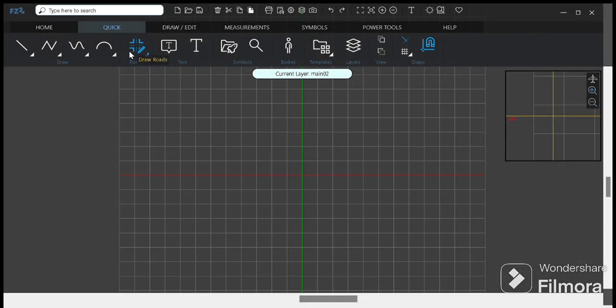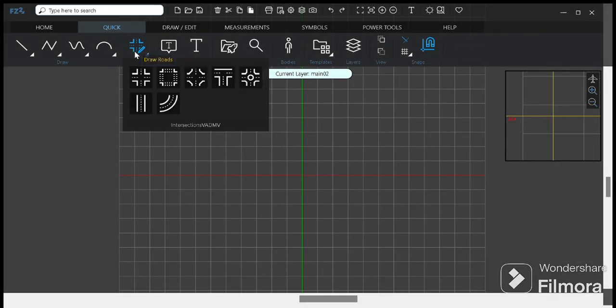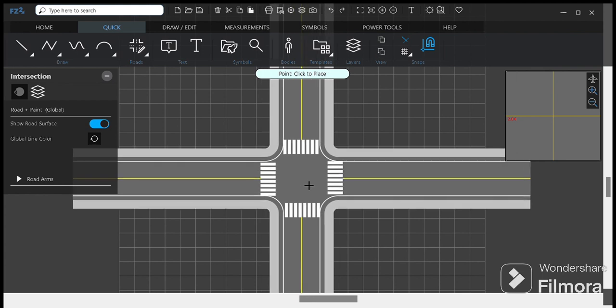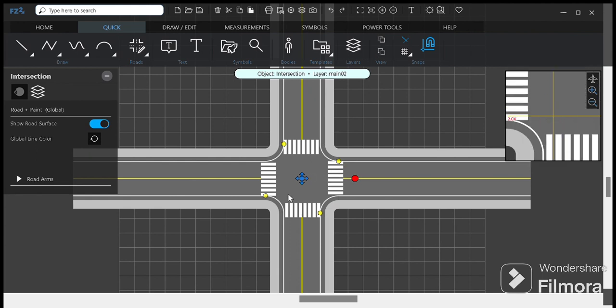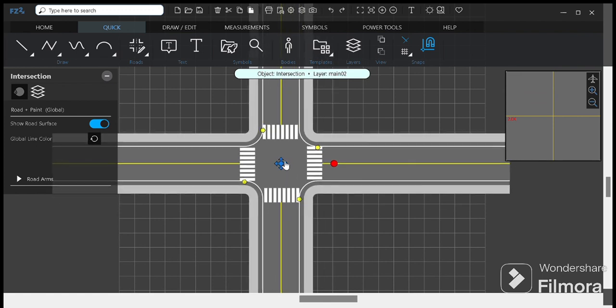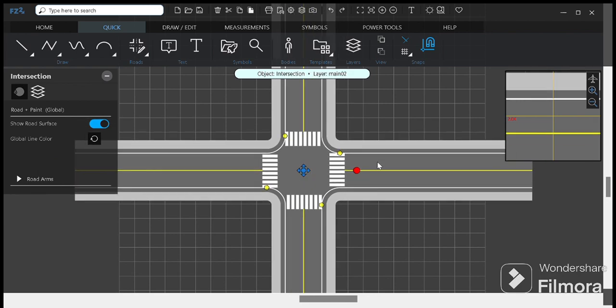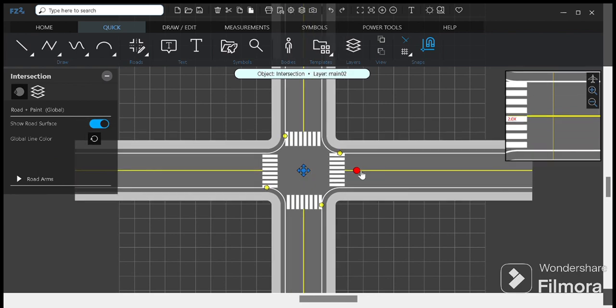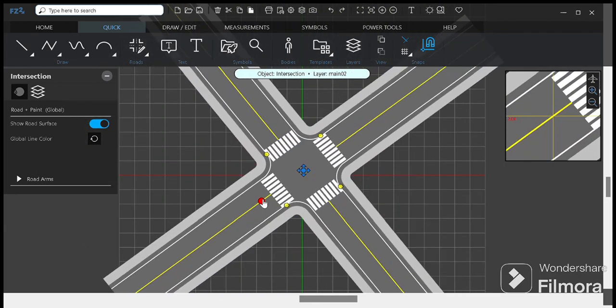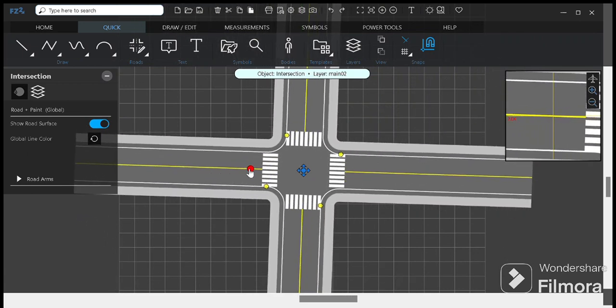So this next tool right here is going to be the roads tool. And again, you'll notice this looks a lot like the old road. A couple of different things have changed. Instead of just using generic shapes and colors, they've made a few more arrows to make it look a little bit nicer. So in the middle of the road here, this multi-directional arrow object allows you to move the road around. This red circle replaces the old green circle, which allows you to rotate the road around the axis.